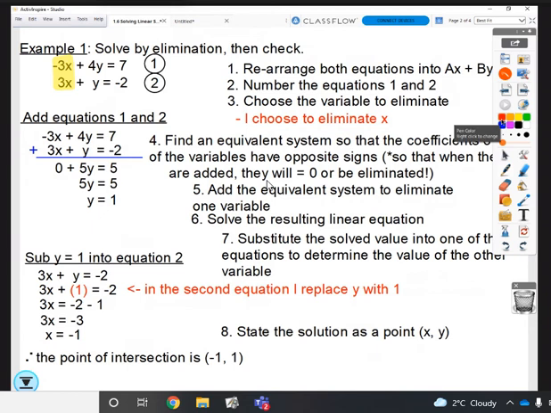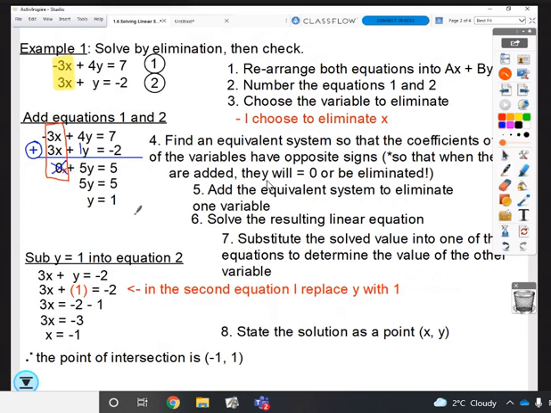So when we stack the equations, we'll get 0x. When we add, we're adding straight down like we did in grades 4, 5, and 6 maybe. Put a plus there. I told you to write the word add, or maybe even circle the plus, just so you know that you're adding all of these. So 4y plus 1y is 5y. Equal sign. 7 plus -2 is +5. So 0x means it's eliminated. You can cross it out or just forget about it.